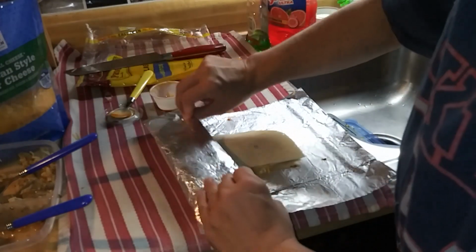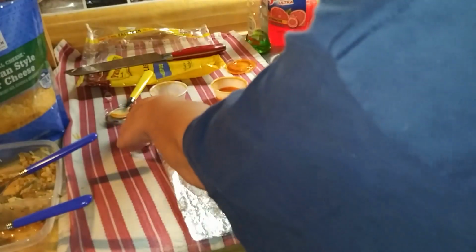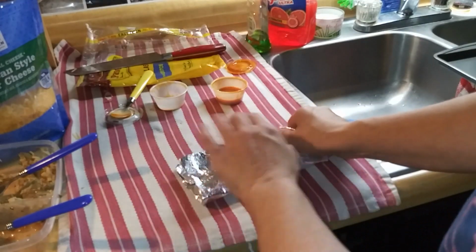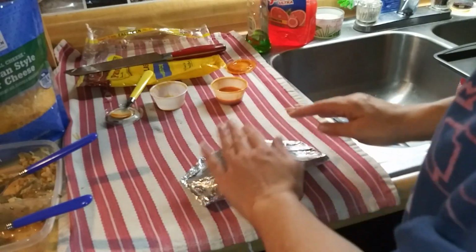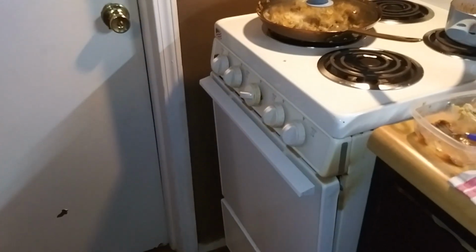So, we're going to fold this up. And then we will get it in the oven for 8 minutes, and I will show you me eating it. So hang on, kittens. Alright, I'm putting them in. Put the timer for 8 minutes.